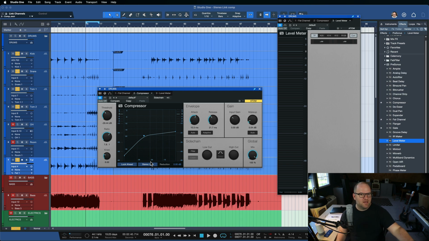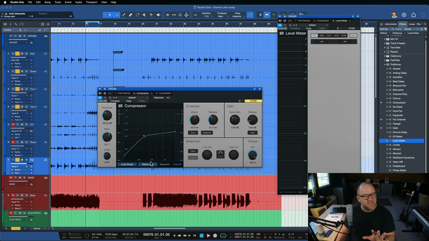This makes sense in the outboard world. If I want to run my mix or my drum mix through this really cool outboard compressor that I have, if it's a single channel compressor, I can't run a stereo mix through it, right? Just kind of common sense. It needs to have a left side and a right side, or I need two of those compressors and I treat one as the left and one as right.